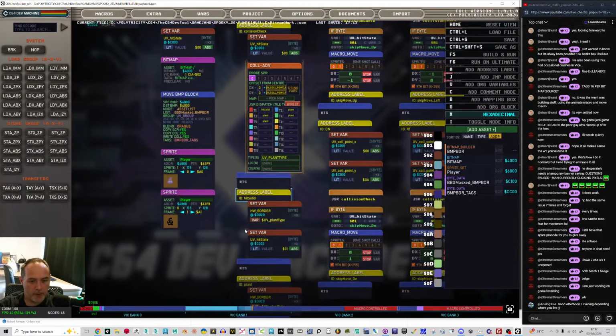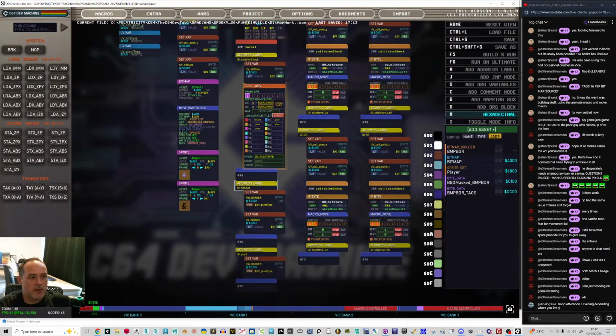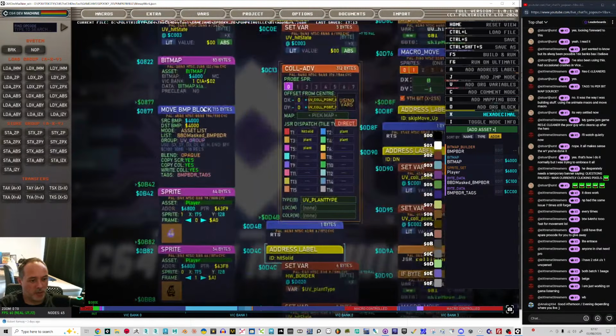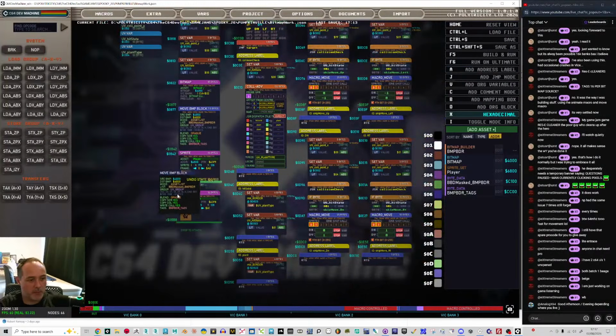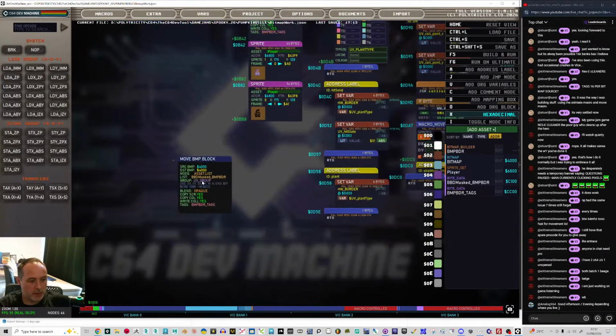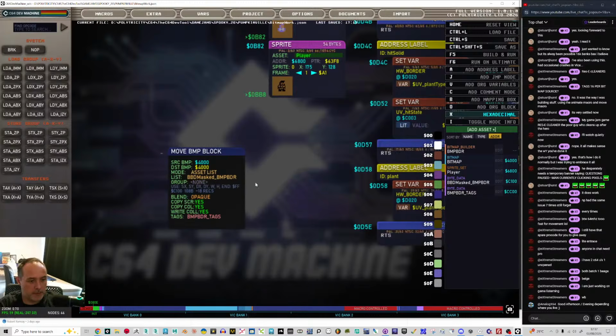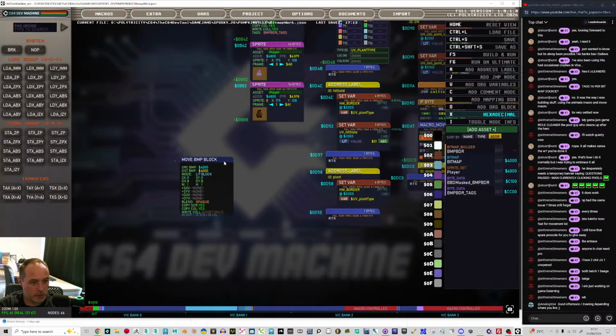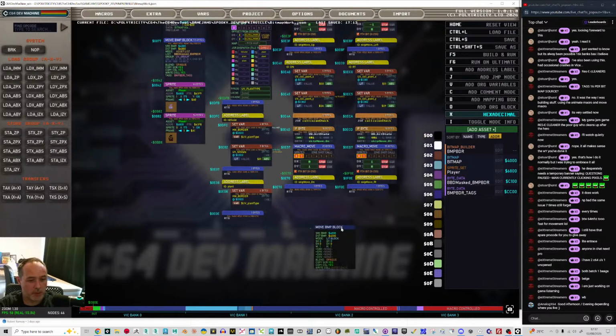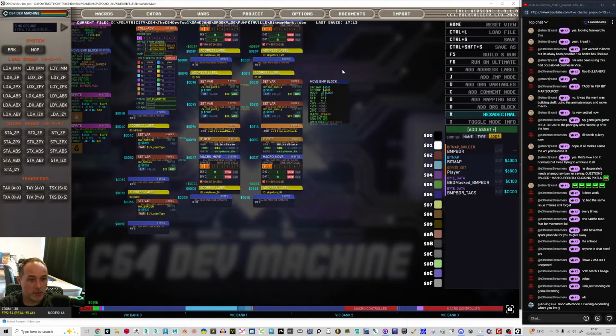Right, if I want to update that, that's going to have to be done with the bitmap move block, just 715 bytes, but I'll do it literally, which is 176 bytes, but that'll be in its own routine.